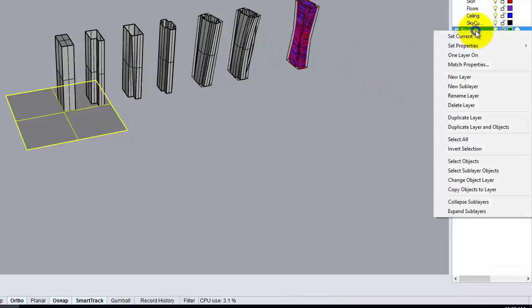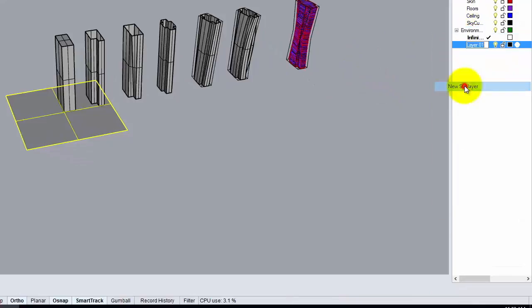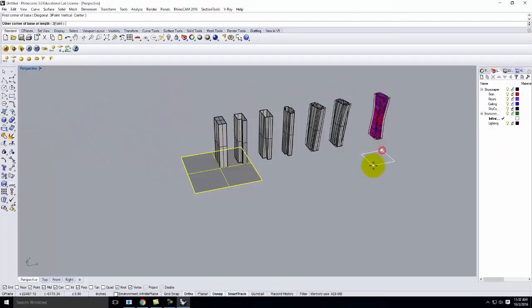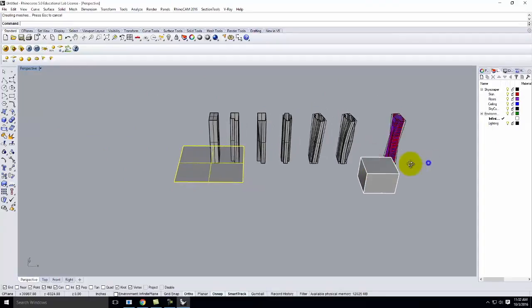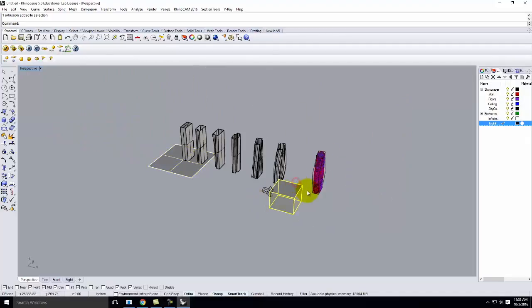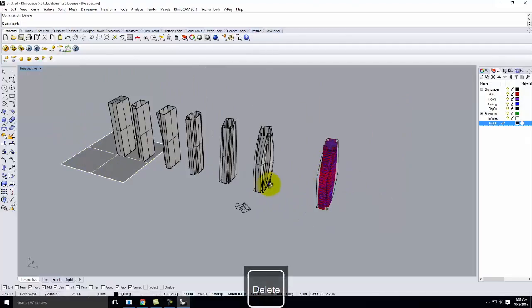Then we create another layer here for lighting. And I'm going to create a basic directional light. So I'll use the box to guide me here, like that. Make sure it's on the light layer here. The directional light is the invisible one at the end. Go figure. We'll start at this corner. We'll go to that corner so we know it's at a downward angle. We'll go ahead and delete this.